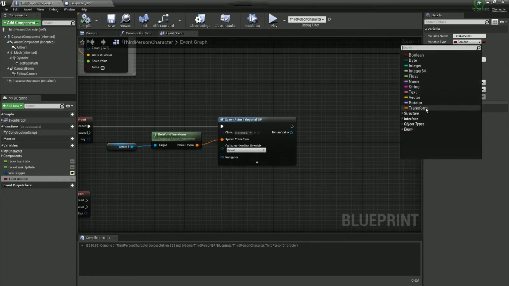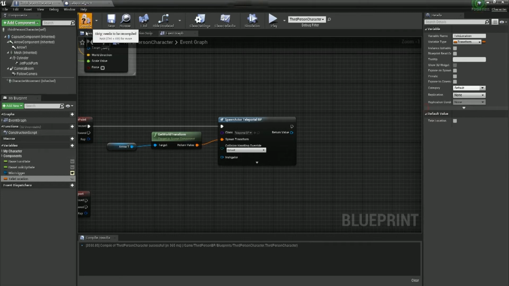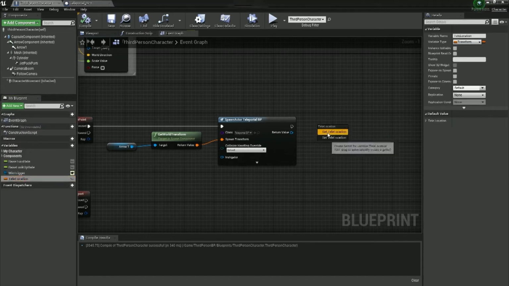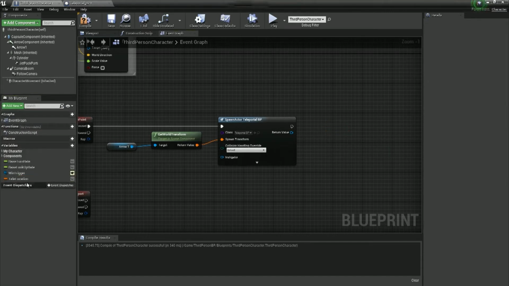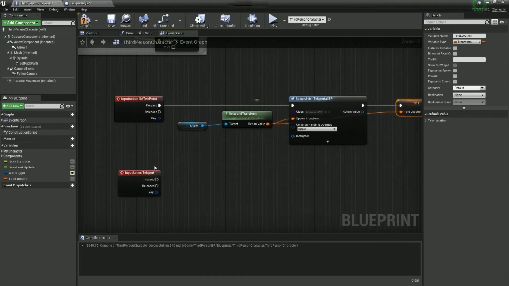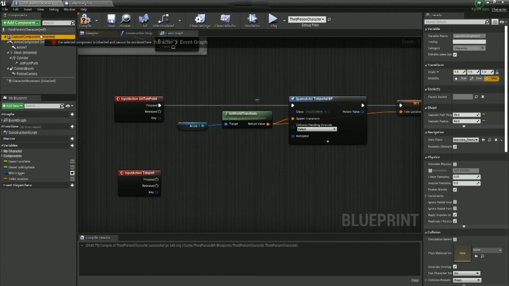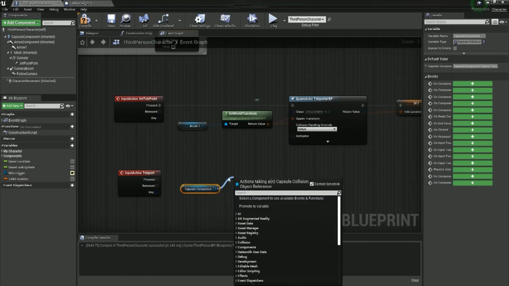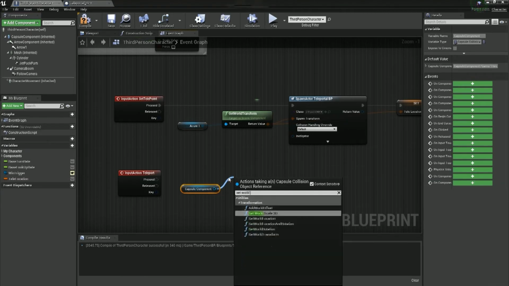It's a transform. So we want to change it to transform, compile it, drag it out, get, oops, no, we don't want to get it because we've not actually set it, we want to set it, sorry. So once it's spawned that, we're going to skip to this and set that. Now, when we teleport, it's going to say, where do you want to teleport? And we're going to teleport ourselves. So we're just going to drag the capsule component out because this represents ourselves. We're going to set world location.